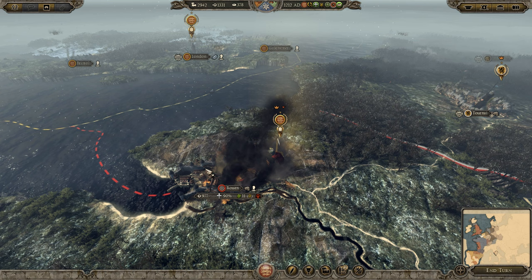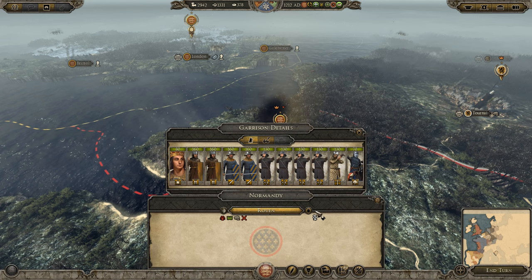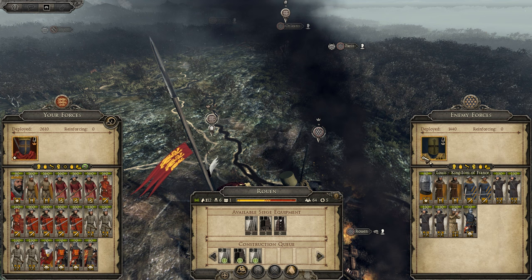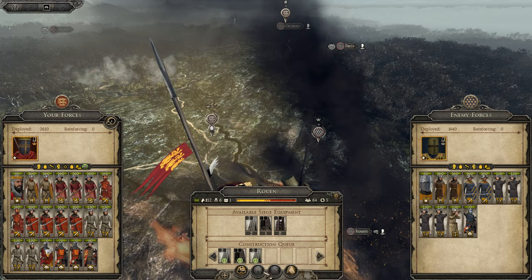Who is there? Is that Philip? My dear Philip, he's sitting right here and governing this place. How exciting. So we're gonna kill Philip, it seems. To victory! Oh, no, that's Louis, Kingdom of France. I think he's heir, because heir is this color and king himself is this golden color, I believe. Okay, let's see if he can draw in the king. Yeah, let's see. All right, that's fine.